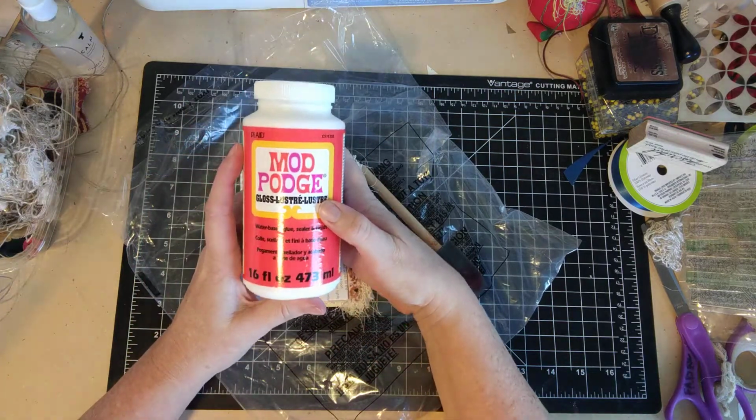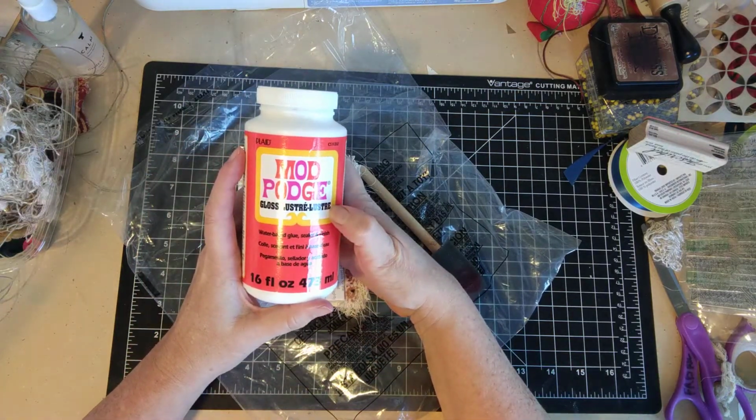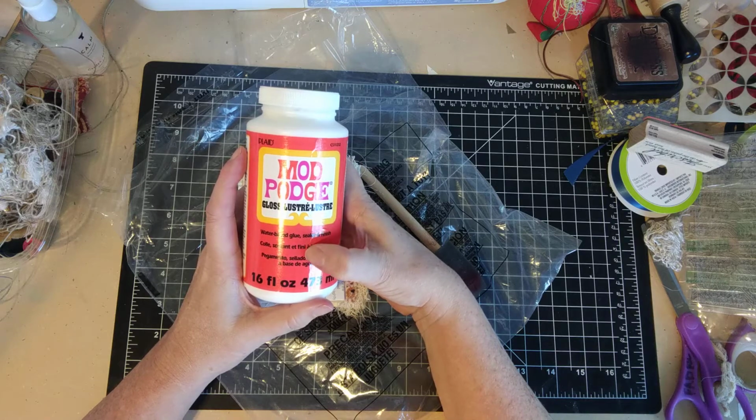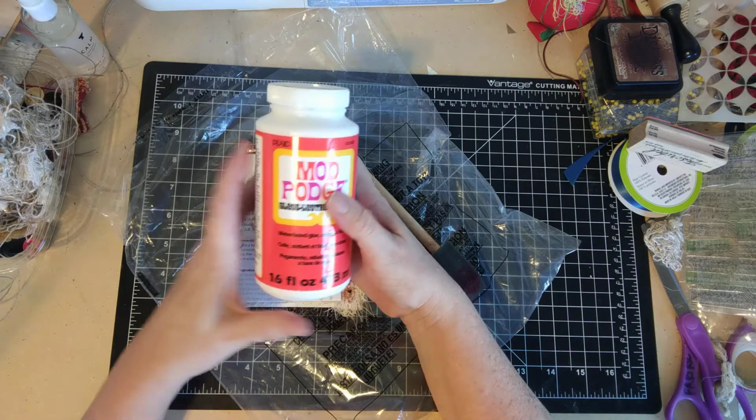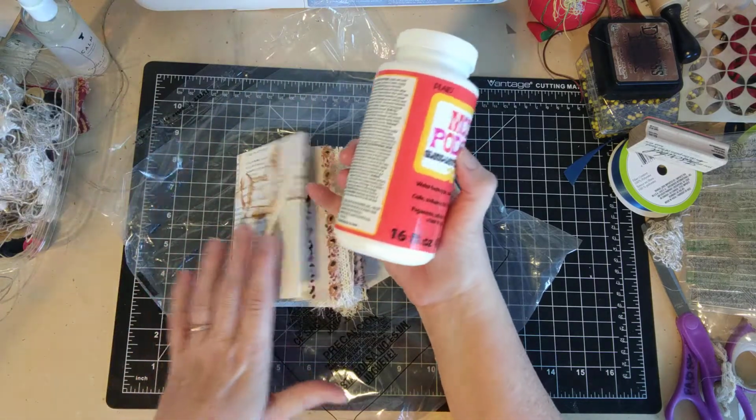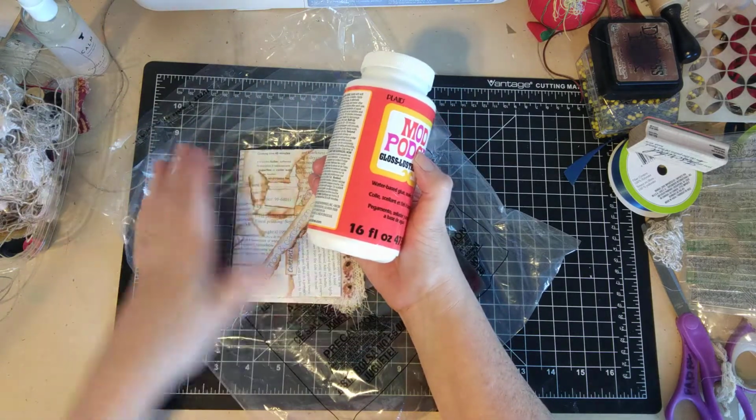So this is Mod Podge. There are other brands, but Mod Podge has been around since, I don't know, the 60s or 70s. I used to use it a lot as a teenager. It's just glue, so you can use it for gluing things on, but it's especially good for decoupage.